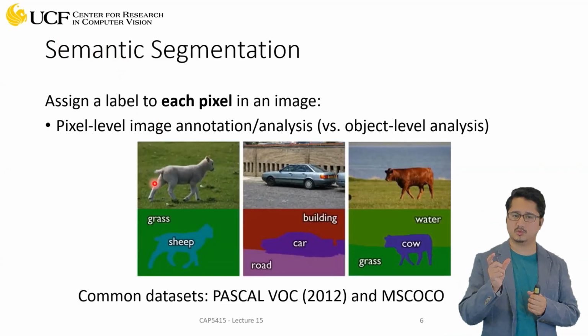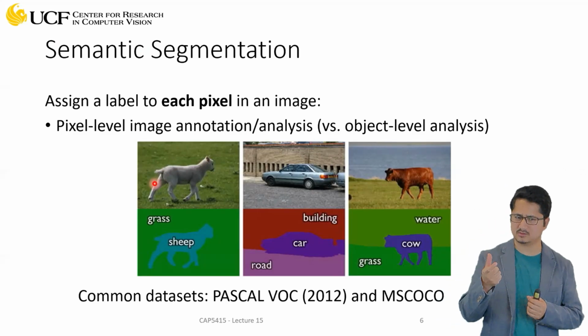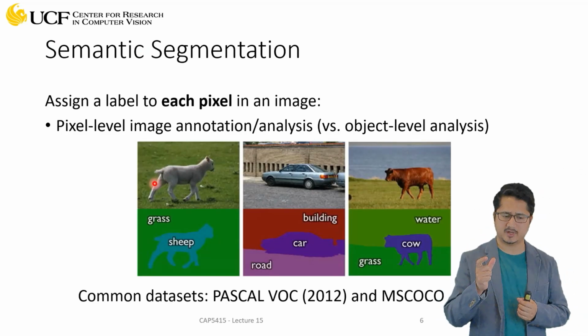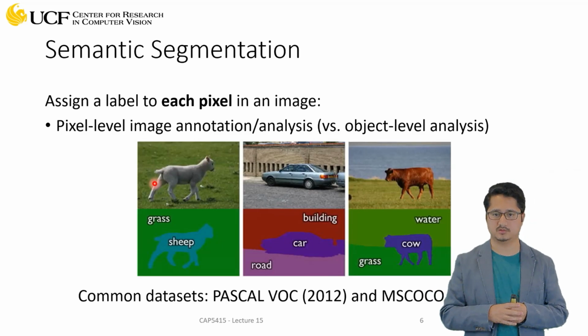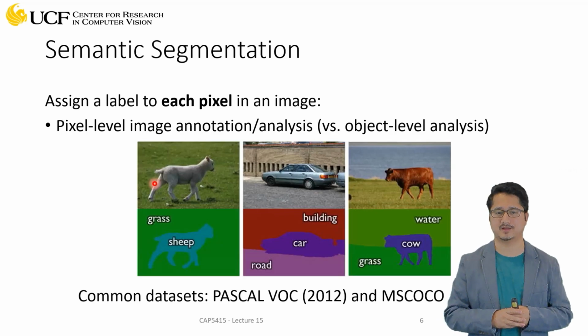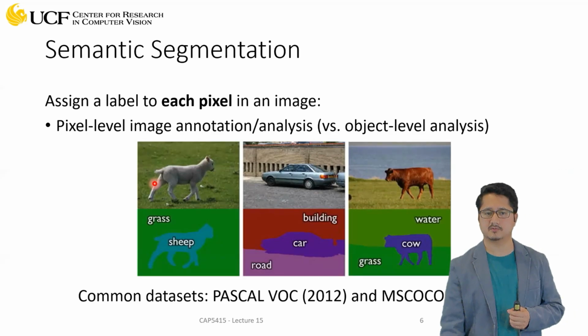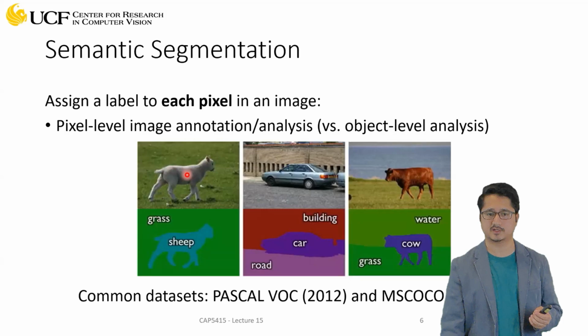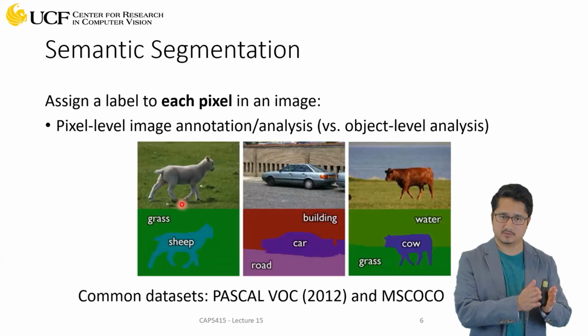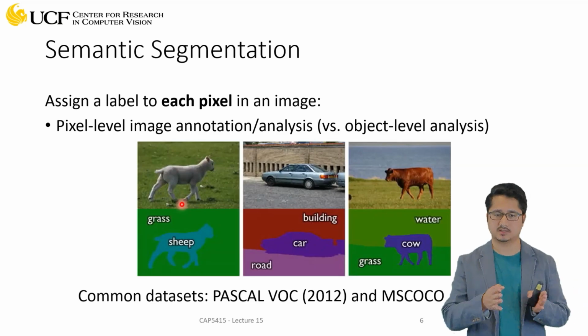If you think about binary segmentation, there also it was kind of semantic because we were saying which pixel is foreground and which pixel is background. So it's not completely semantic, but there was some information tied there as well, right? In this case, we will clearly say that each pixel is grass, because grass has a semantic meaning, right? And whether each pixel is a sheep or not. So that's the commonality between segmentation and semantic segmentation.